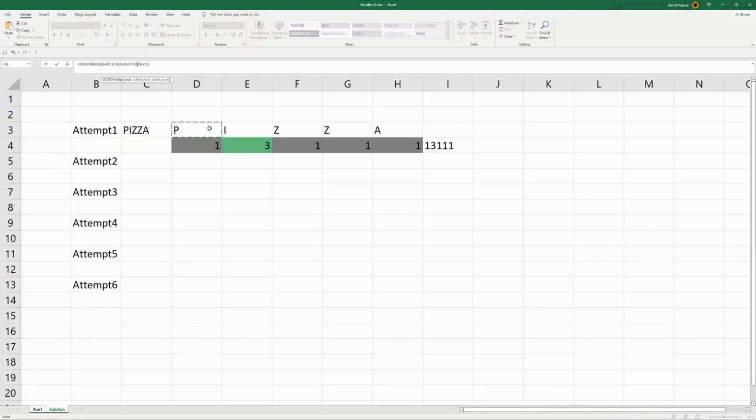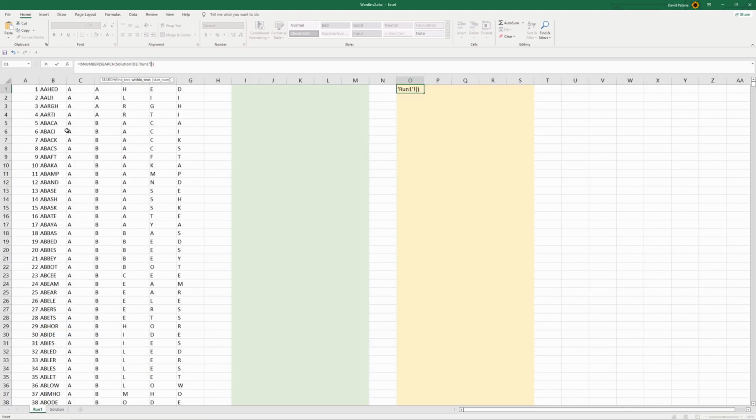We've got our solution, we want to see if P is, and then the text that we want to see that it's inside of, we want to go to our run number 1, we want to see if it is inside this one over here, our head. And then we press enter, and before we do that, we want to make sure our B doesn't change, so we're going to press F4 3 times, so our B is locked, and we're given a false.